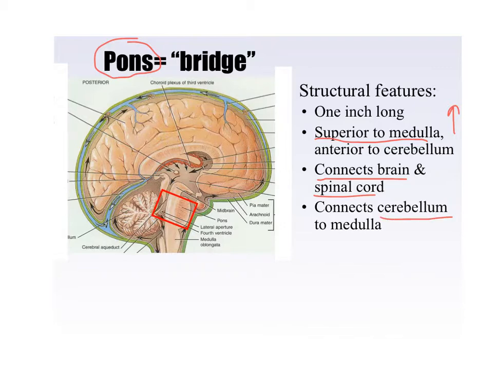So right here, you have the cerebellum, and this guy's very important. It's for coordinating muscle movements. So if you're a good dancer, your primary motor cortex is initiating the movements, but it's the cerebellum that smooths all those movements out and allows you to know where you are in space. So it's very important in coordinating your muscle movements. And that's one of the features of the pons, that it is the bridge that connects the cerebellum to the rest of the brain and spinal cord.